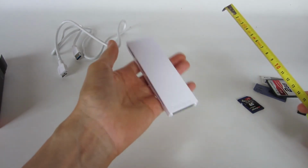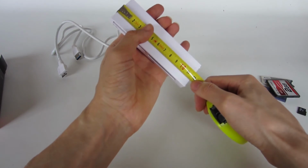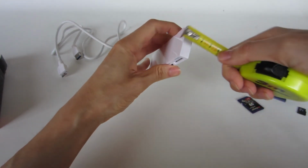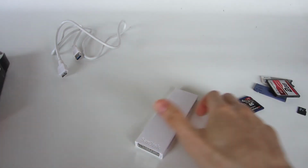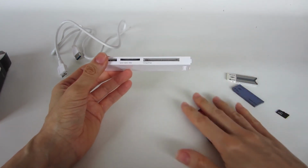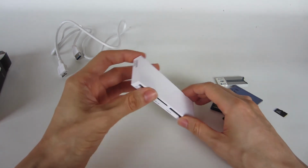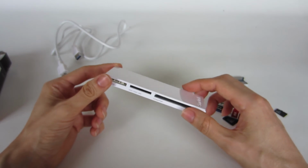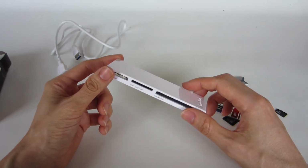Let's measure this. So this is very light and it measures 12 centimeters by 4 centimeters by 1 centimeter. So it's very little and very light, and can read various types of cards. That is good. So now let's do a quick test with a card to see what speeds we can get with this.